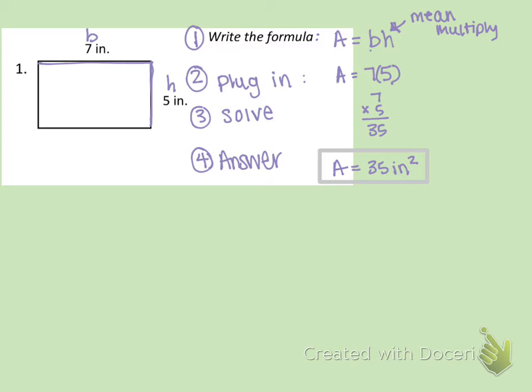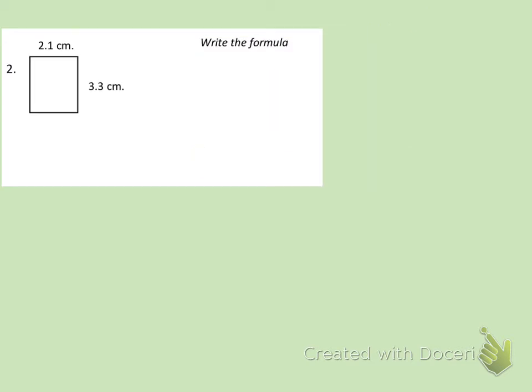Okay, so let's try that again. Number 2, we have our formula again, so we are going to write our formula, A equals base times height. Your base goes side to side, and your height standing up straight and tall. Okay, I always label my figure, and if it's a word problem and doesn't give me a figure, then it's important that you draw it, okay, and then label. So then next step, so that was step 1. Step 2, we are plugging in.